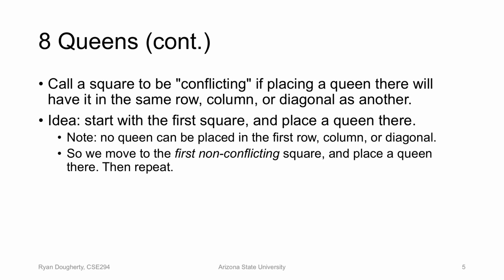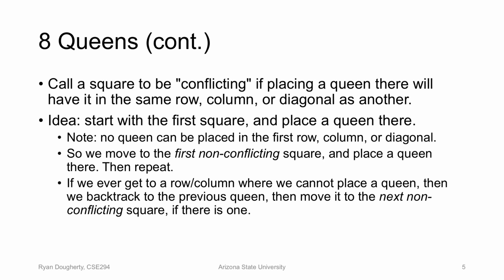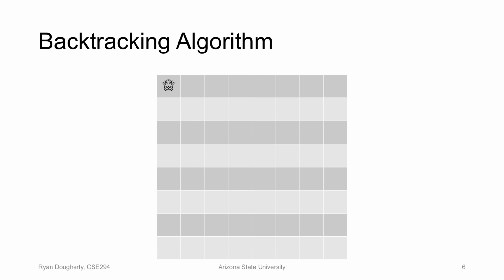So we are going to generate a lot of solutions here, but we're being smart about it. We're generating only the solutions that we know are possibly going to work. We're removing all the squares for which we know will not work. Okay? If we ever get to a point where there are no non-conflicting squares until the end, then I can't place a queen, right? So therefore, all the other queens are in some wrong position, so I backtrack, as we did before.